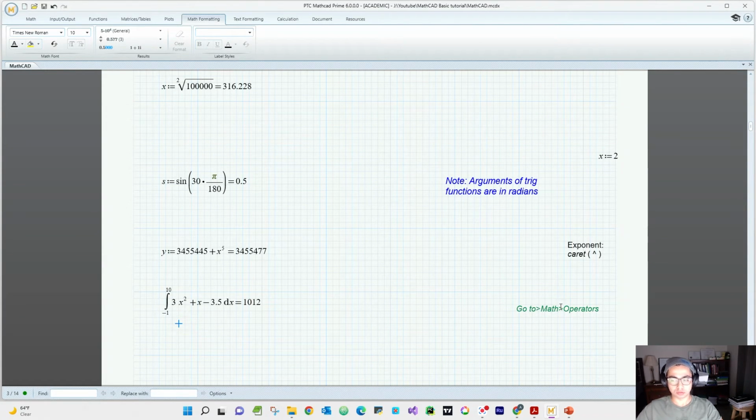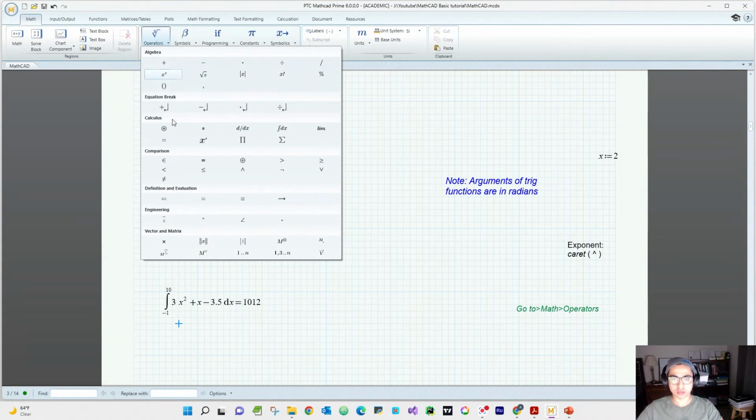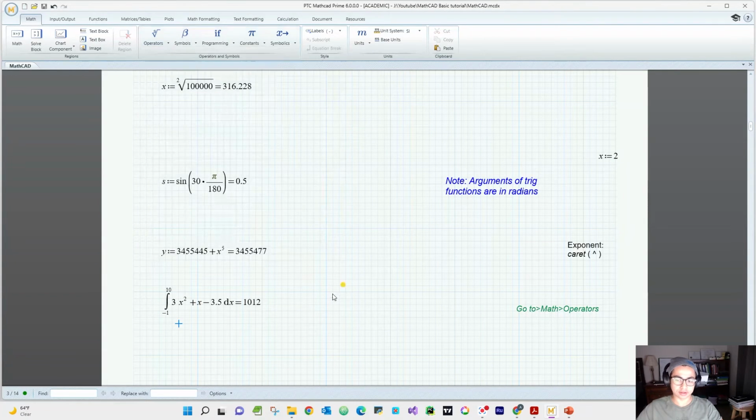Also, if you find that difficult and you have to do this operation multiple times, like I said before, you can always find the shortcut operators, and for integral you have to press Control-Shift-I. Control-Shift-I, -1, 10, and you can fill in the other one as you need.